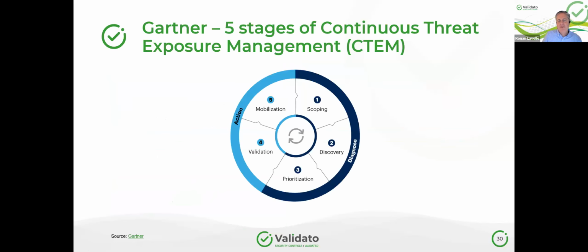But let's just recap what Gartner is trying to say. So we've shown you how you can scope out what does your organization or your vendors' organizations look like in terms of the assets and the infrastructure that is available and visible from the outside world. What kind of vulnerable state are they in? What risks do they pose to you or to your vendors? And is it possible for threat actors to exploit those risks? And indeed, if it was, what type of threat actors would be exploiting those risks?